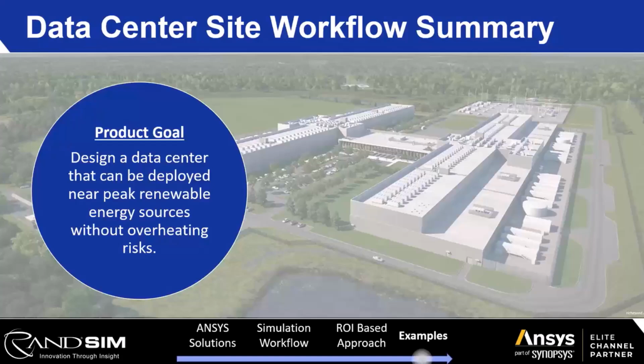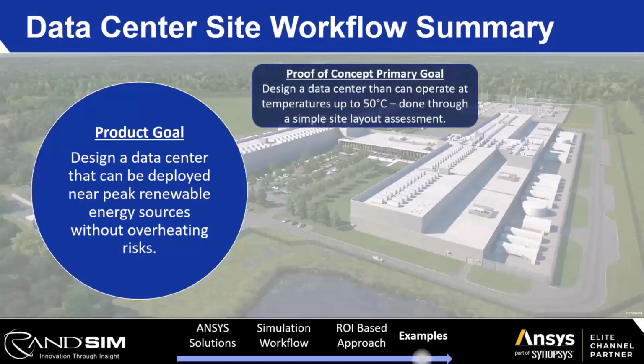And so what we might do in a scenario like this is say, hey, let's just try and make sure our data center functions at temperatures up to 50 degrees Celsius, right? That 50-year high temperature that we see across the United States. And we can do that through a simple site layout assessment, right? Instead of modeling every little generator and chiller on the site, we can bulk all those up into big volumes and generally just see if we have all these generators producing heat on this site, is any of it going to get drafted into our chillers? Are we going to see any cooling issues as a consequence of that? What's the maximum temperature our coolers need to be able to tolerate for a site to work like this?